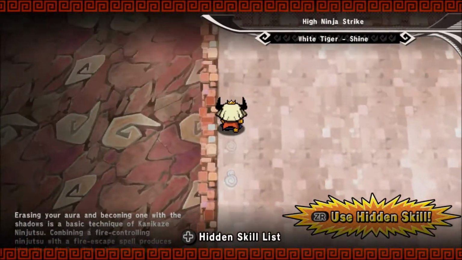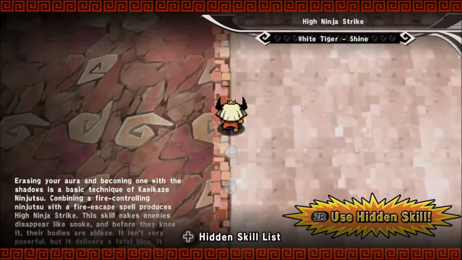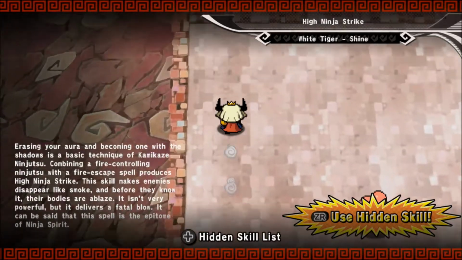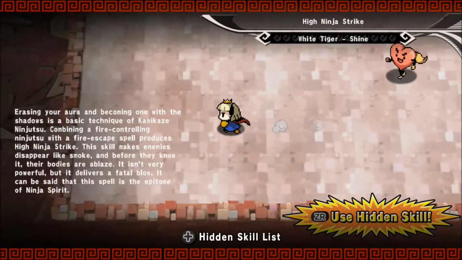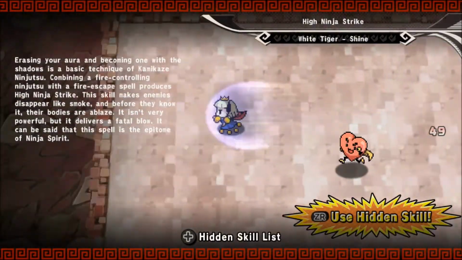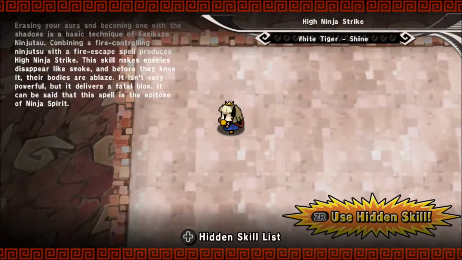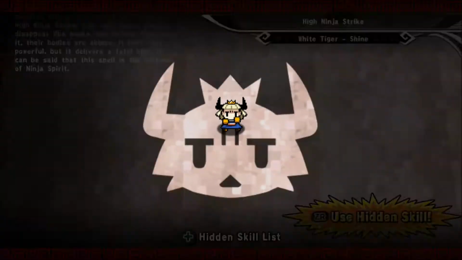Erasing your aura and becoming one with the shadows is a basic technique of kamikaze ninjutsu. Combining a fire controlling ninjutsu with a fire escape spell produces high ninja strike. This skill makes enemies disappear like smoke, and before they know it, their bodies are ablaze. It isn't very powerful, but it delivers a fatal blow. It can be said that this spell is the epitome of the ninja spirit.